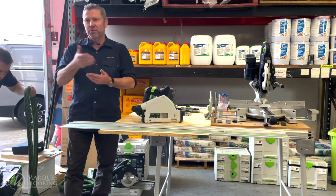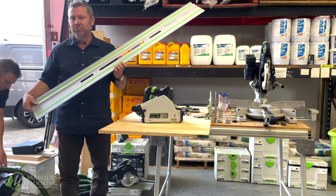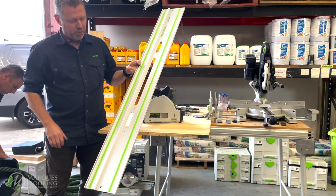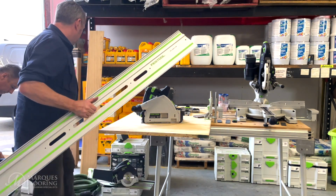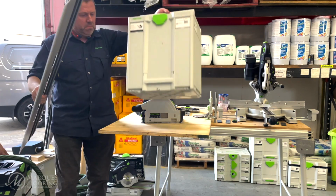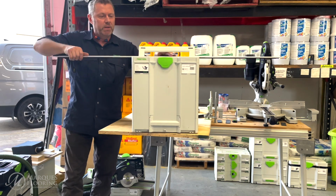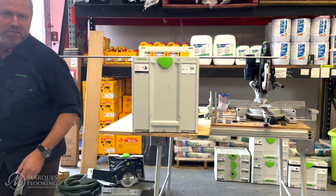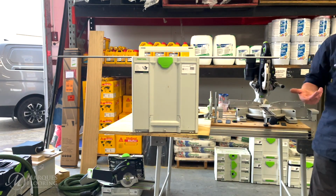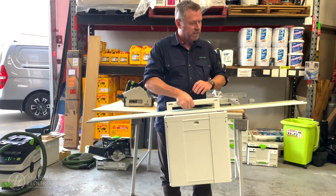So one thing about Festool, as you guys may know, we're all about systems, having systems that work efficiently. Who here owns a guide rail? Yep. All guide rail. Pretty good on that. Well, this is a new one, and pretty much the whole idea of this is initially that we've got Systainers. Okay, and just this middle recess here is just so we can plonk it on top of the Systainer. So again, feedback from customers. We want an easier way to transport the 1400 rail and that sort of thing. So that gives us enough to be able to transport that and make it nice and easy.